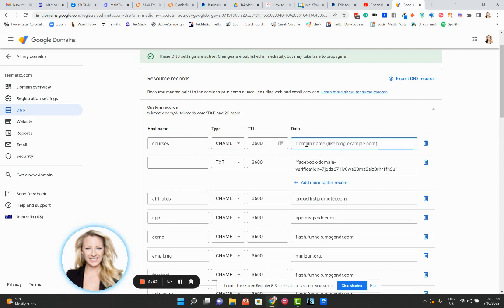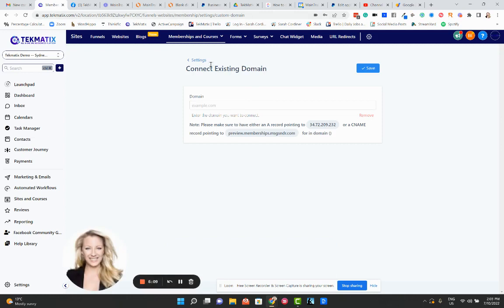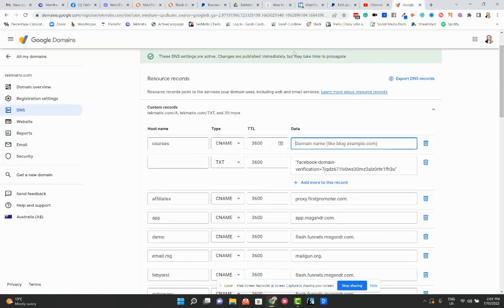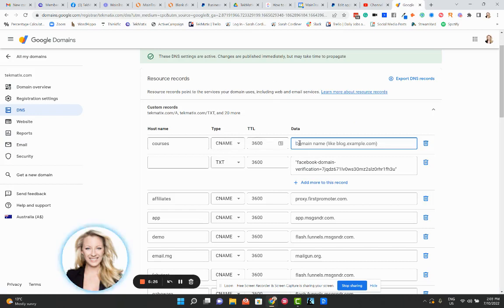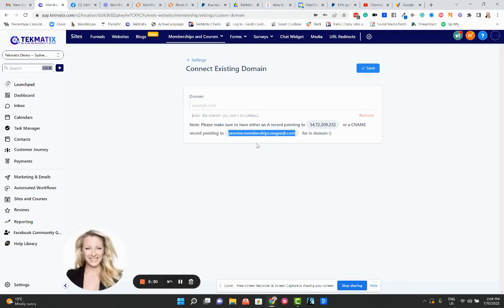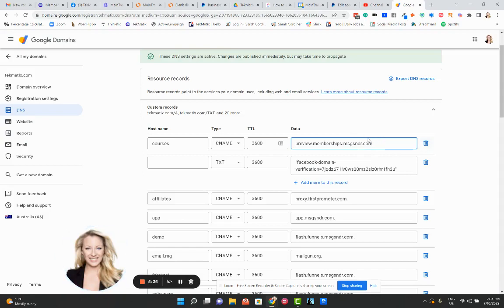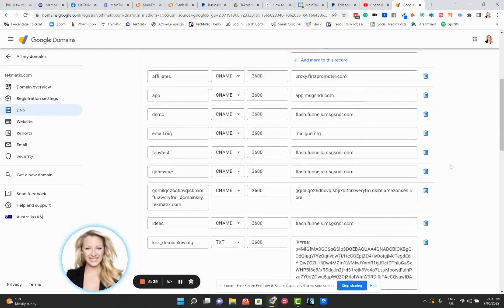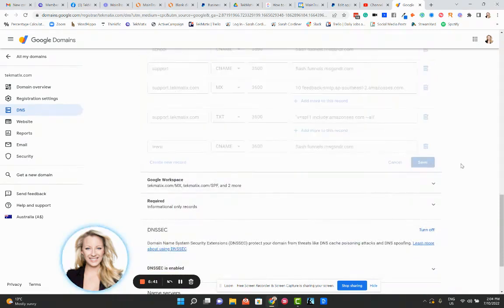And then it will ask, what is this data? What information needs to go in here? So on your little memberships area, remember what we're doing now is we're adding the courses domain, it will say if you're creating a CNAME, then you need to point to this URL. All right, so you're going to copy that and then go back to your domain settings. And for your courses.yourwebsite.com, you're going to paste that bit of code that's been provided to you in your courses domain area. So we're going to just leave that as it is, leave everything else blank, go all the way down to the bottom and press save.